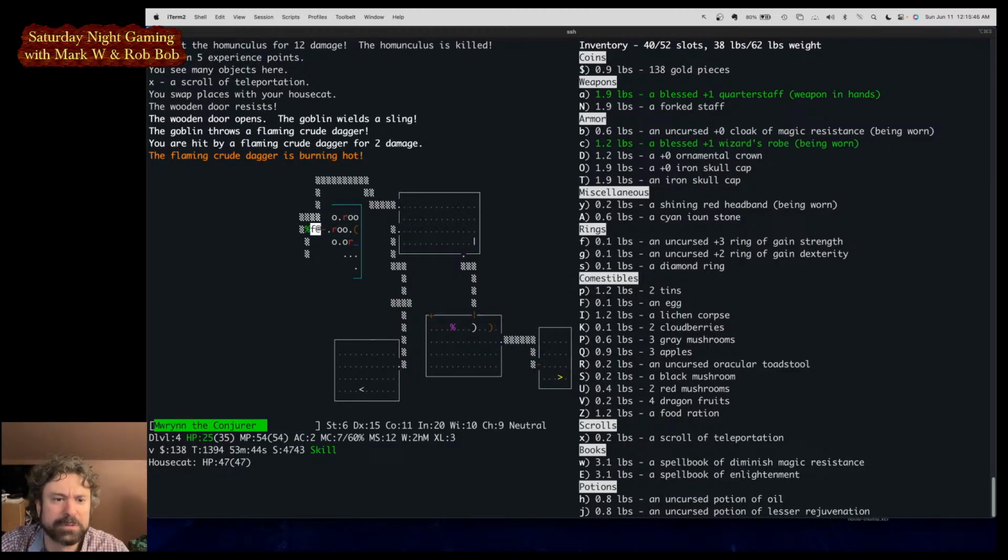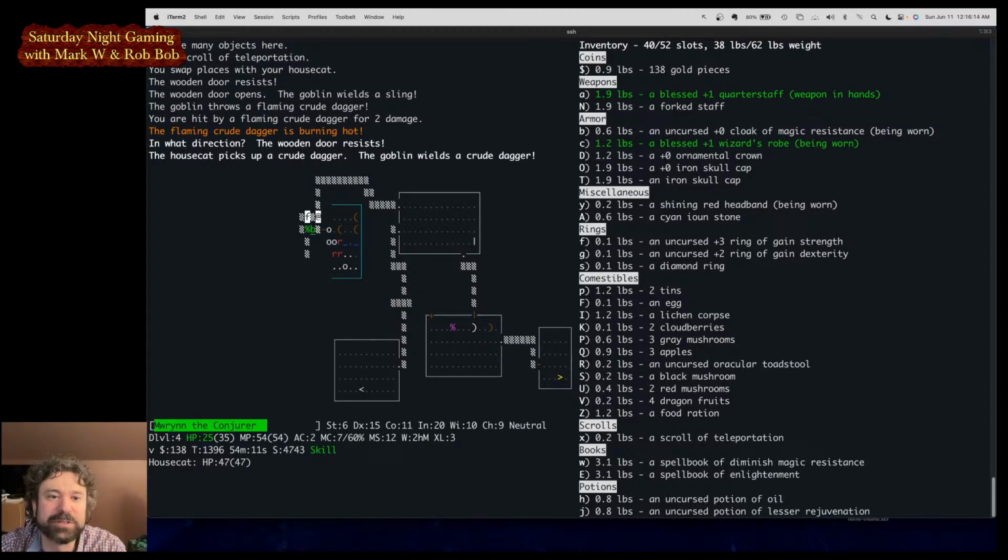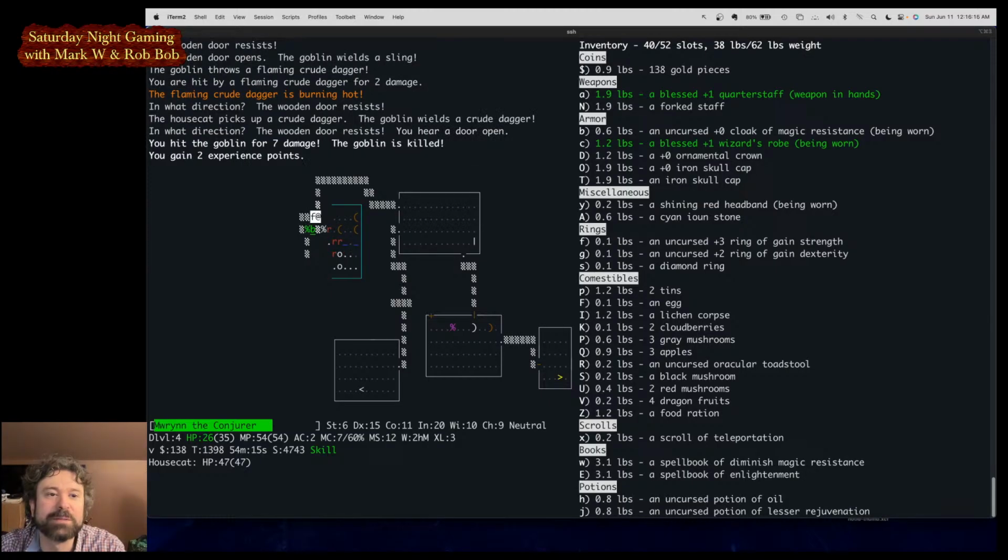Oh, what's happening here? So there's a whole bunch of enemies in this room. And right away, I open the door, and this goblin had a flaming dagger at the ready. As soon as I open the door, whoosh, he threw it at me. It says the flaming crude dagger is burning hot, and I have 25 of my 35 max HP. So I'm going to step aside for a moment and close the door. That didn't work. The wooden door resists. Okay, let's fight one goblin at a time or something.